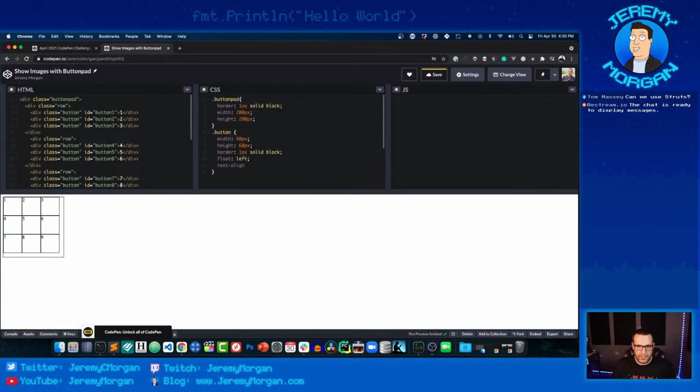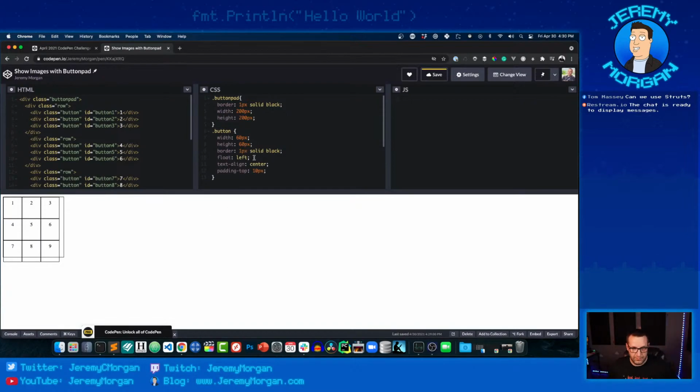We'll do text align. Probably play with the margins a little bit to make it. Oh, that didn't work. What I was thinking was padding.